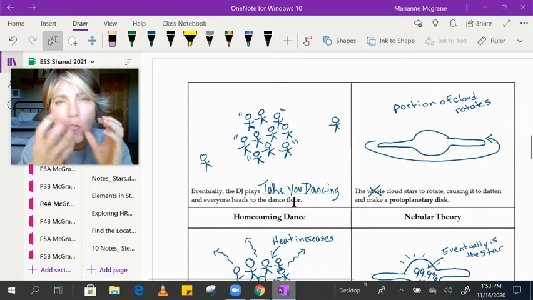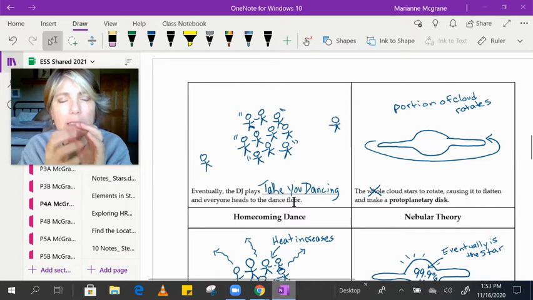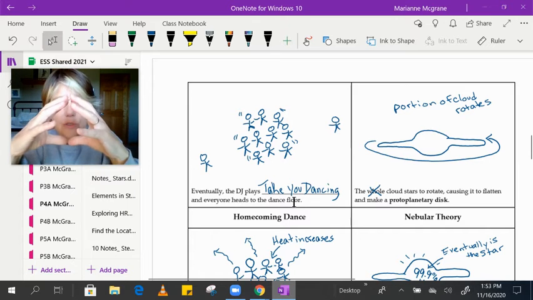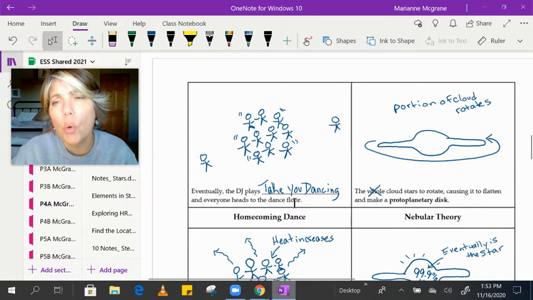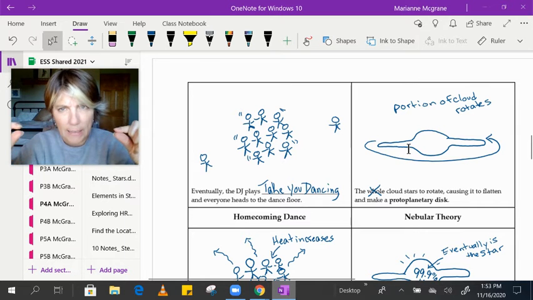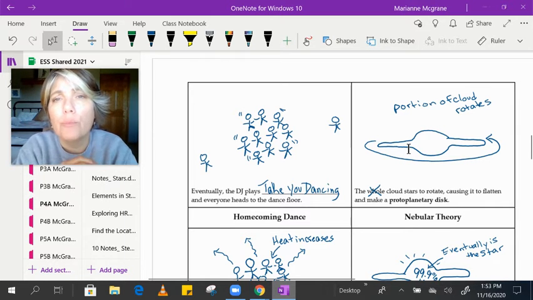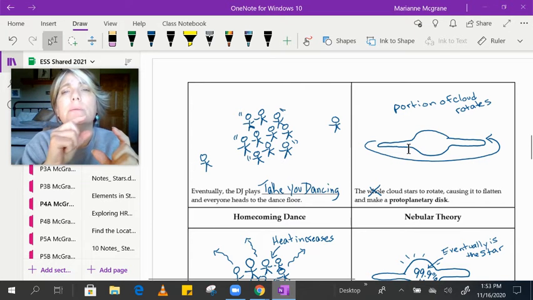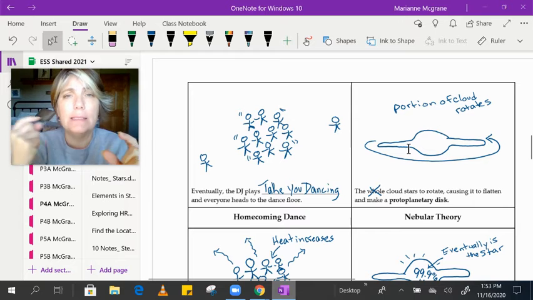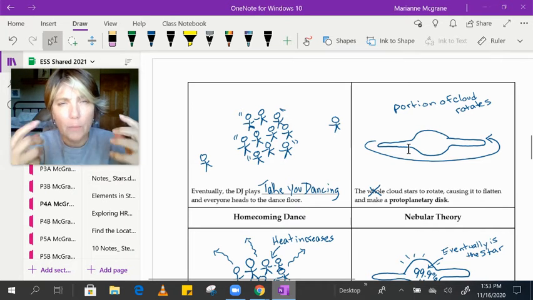That is what's going to happen with this clump of matter, this mass, that as it becomes more concentrated, it's going to start spinning faster and faster. Once that happens, it begins to flatten out. And so we say that it begins to rotate. You get a bulge of most material on the inside, and then the edges start to flatten out a little bit. This is now called the protoplanetary disk. Protoplanetary means it's not planets yet, but the planets will form eventually in this disk of material around the center bulge.